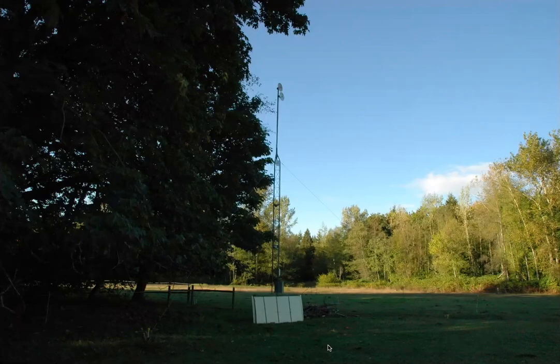So I built this tower, and these antennas up here are for us and for a neighbor. And because this is out in the field, I have a little point-to-point antenna right here that sends the signal over to our barn, and then I have a mix of wireless and Cat5 cable that hits the barn, the shop, and the house for internet access. And for our neighbor's dish, I have a second dish down here that's pointed over to their house for them to get high-speed internet access, and it all works out very well for all of us.